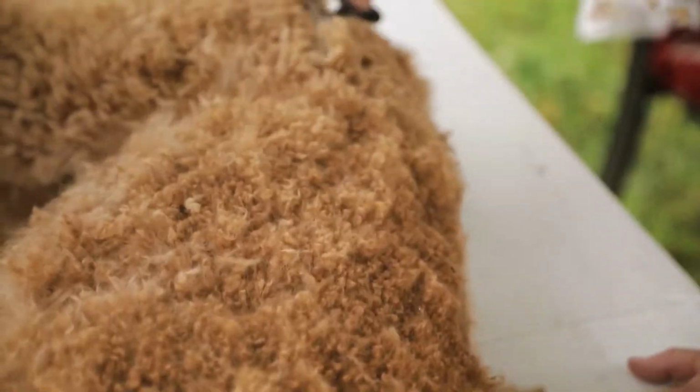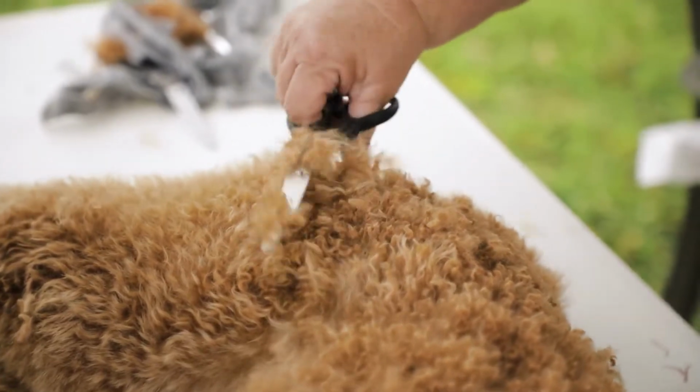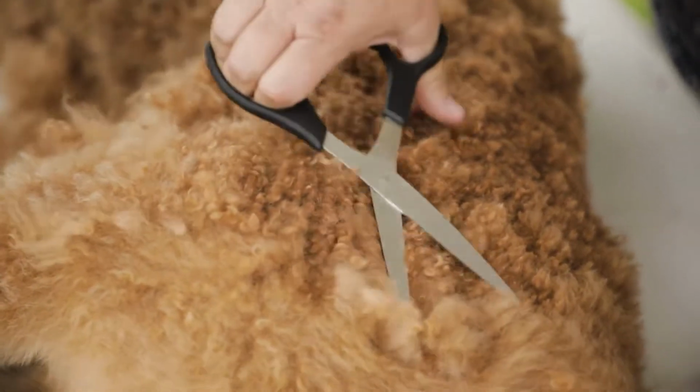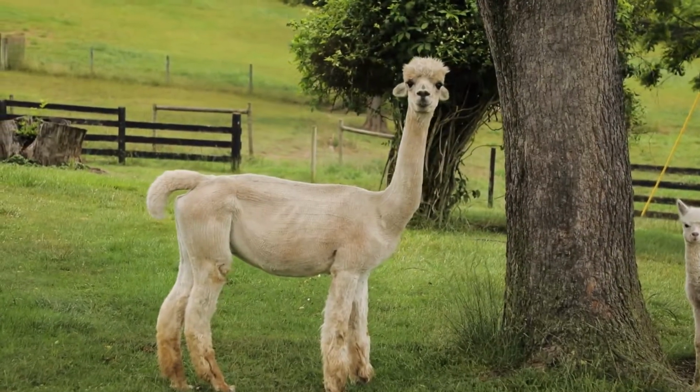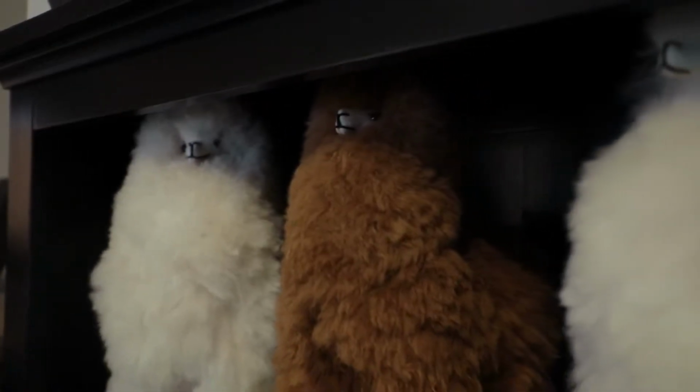Well, they're friendly. You shear them, you just give them a haircut, so you're not killing anything, and we get a nice product out of it. And we use every bit of fiber. The fiber is so soft, and it's so easy and nice to work with. It's comparable to wool in that it keeps you warm, like how wool does, but it also is smoother. The fiber is smoother, so it doesn't have that scratchy feeling like what wool does.